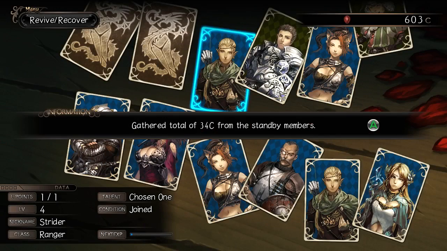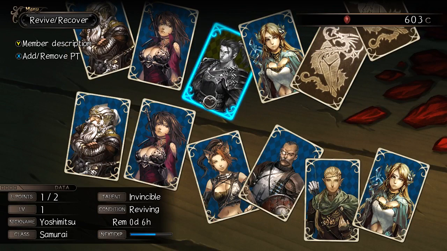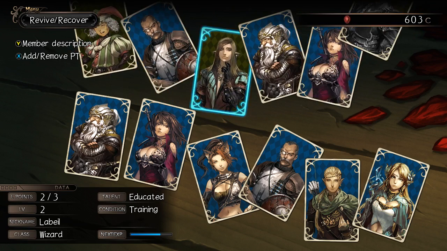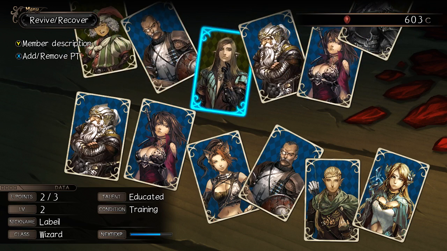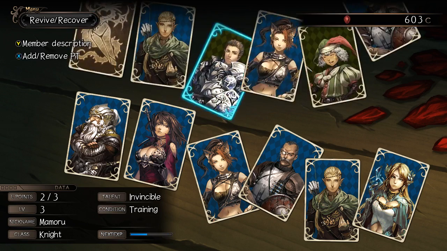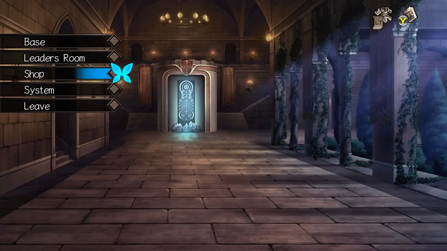Did everyone recover? 34 credits from standby members. Are there any more black and white portraits? Oh, 6 more hours on Yoshimitsu. But, yeah, our other wizard has leveled up. That's good. Training. What does training mean? Oh, they're not my party right now is what it means by their training. Interesting. Okay. But yeah, all 3 of them are currently alive. Alright, good news. Now if somebody goes down, I have people to replace them with. That's a good place to be in.